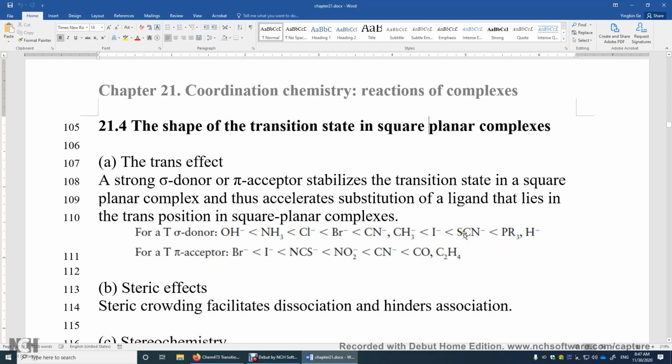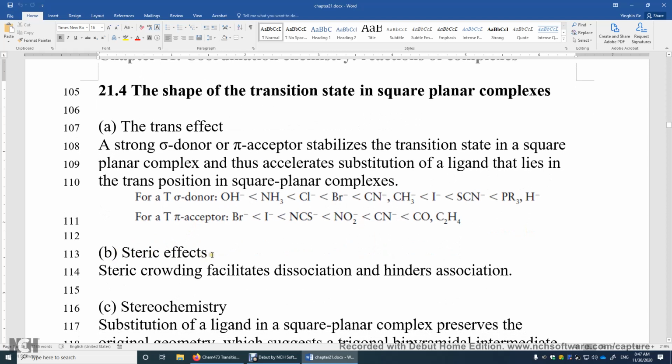And this is thiocyanato ligand with a negative charge on nitrogen. Those are very strong sigma donors. And then you look for the ligand that lies in the trans position of these ligands. These 3 are very strong pi acceptors: ethylene or ethene, carbonyl ligand, and cyanido ligand. All 3 have empty pi star orbitals that can accept electrons. And this is called pi back bonding because in this case, the transition metal donates d electrons to the empty pi star orbitals of these molecules. All right, and also in this case, if you see those strong pi acceptors, look at the ligand in the trans position, and that ligand will be replaced.